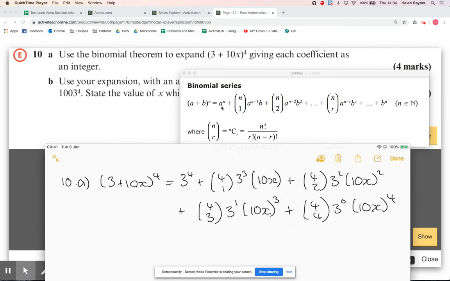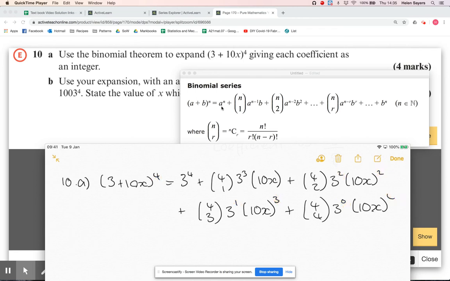Right. So you absolutely don't have to write the power of 1 there, or even anything there, because obviously 3 to the power of 0 is going to be 1. But I've written them just so we can have a look quickly at a couple of the patterns. So on any individual term, those powers should all add up to that power there. So, for example, I didn't bother writing 10x to the power, oh, sorry, it's not power of 0, that's why, 10x to the power of 1, so that is just 10x.